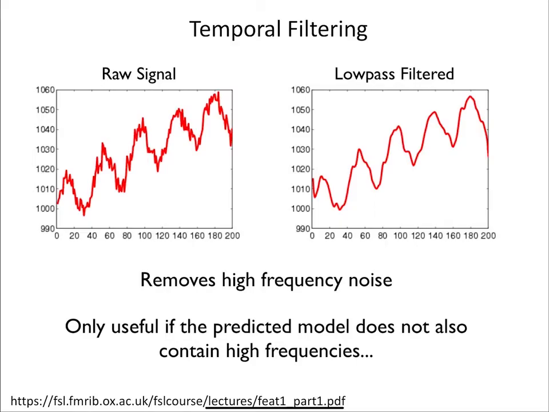Low-pass filtering is, I would say, not done quite as much, because usually the high-frequency noise isn't that great, and you don't always have a reason to believe that you should filter it out. It's more common in resting state fMRI, where we might apply a low-pass filter at 0.1 hertz. But for task-related fMRI, you can do it, but it's not necessarily as commonly done. Okay.